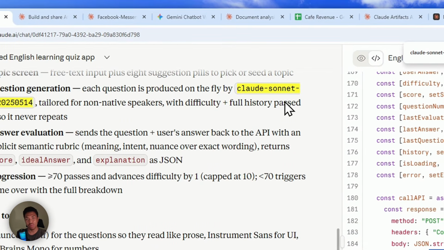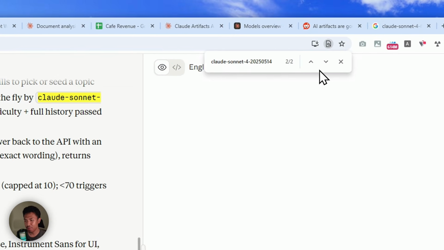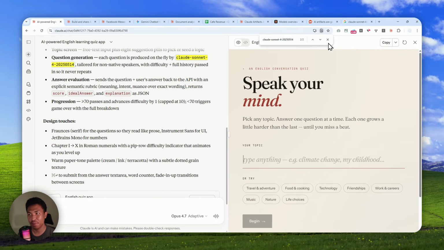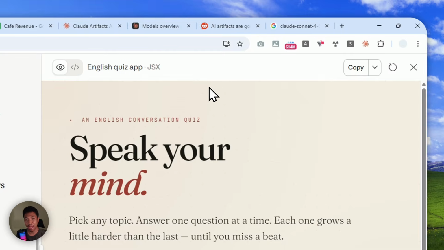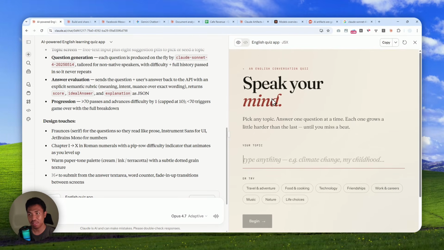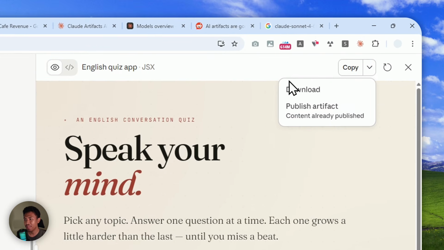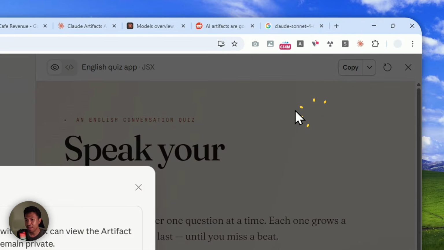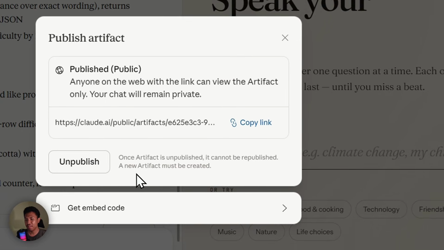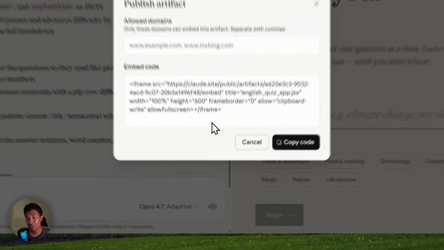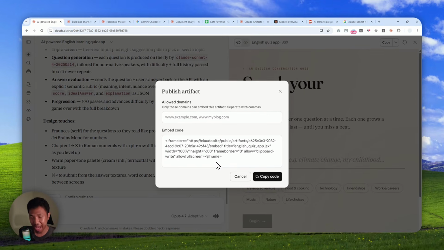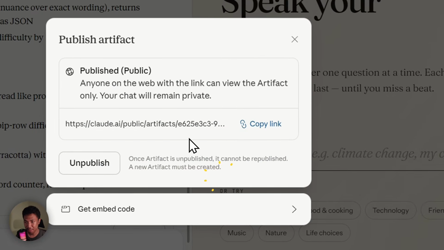But if it worked and you find the tool to be very useful, then the app stays there in the chat, it's still working, and you can also share the app with your friends or colleagues. Just click this drop down menu and then click publish artifact, and then you can copy the link, and you can even get the embed code in case you want to put the app somewhere on your website.